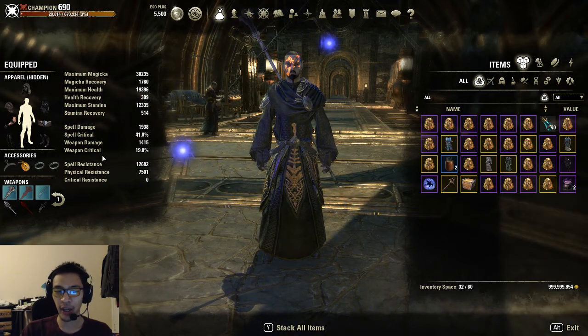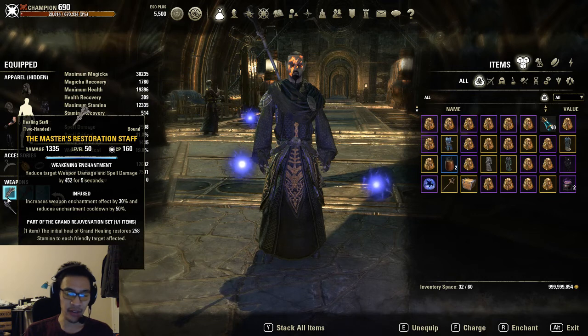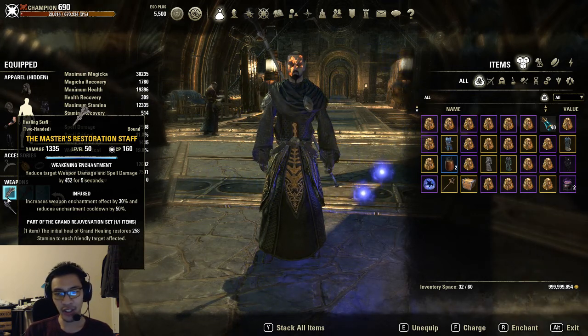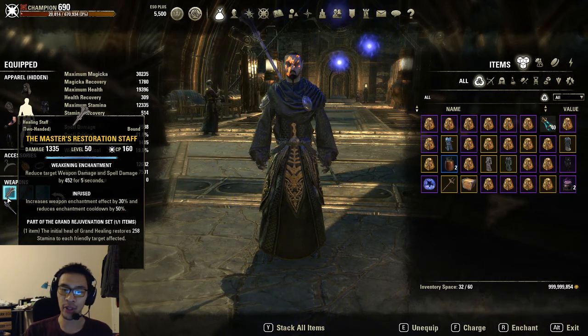For your healer, for your restoration staff, you have a couple options for traits. You can have infused, powered is also a good choice. You can go with defending if you're feeling a little bit squishy, and you can also do precise for some added crit chance to get those crit heals going.